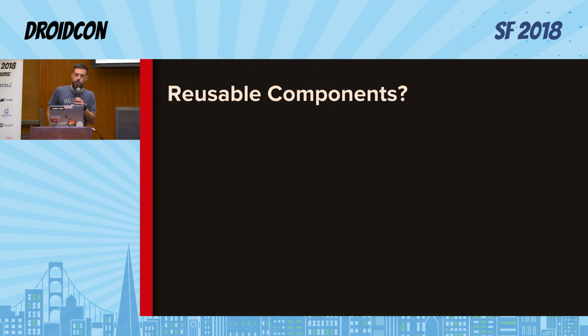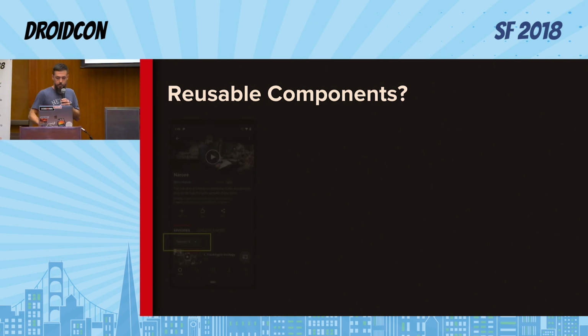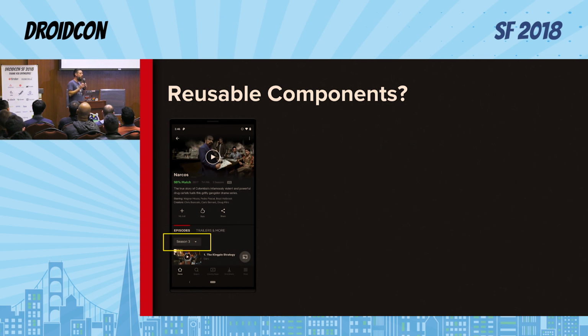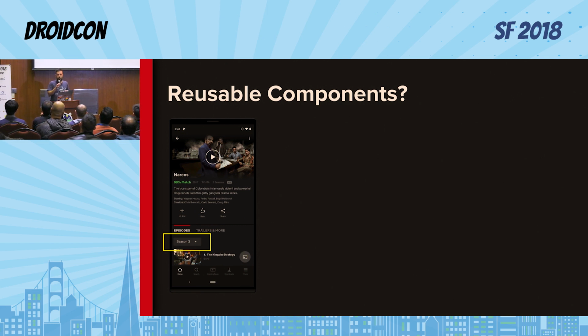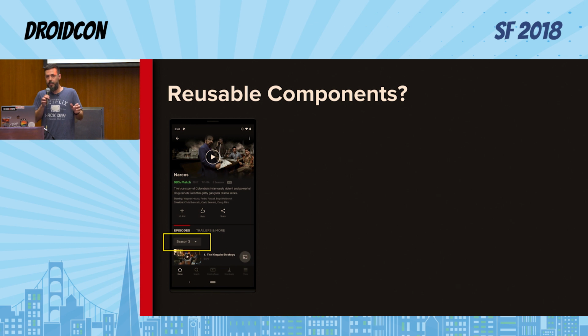So what else do we have this use case in our application? Here is one example. When you are in the home screen on Netflix and you tap on a title, we show this detail page that has a lot of information about this title. One thing that we have highlighted here is the season selector. It looks very simple, but it's very complex for us because we need to fetch the right data to show the number of seasons for that specific show. And when the user taps on that, we show a modal which allows the user to select that season.